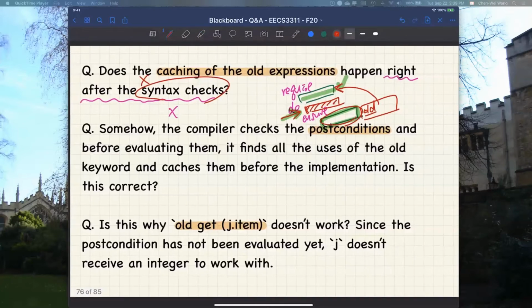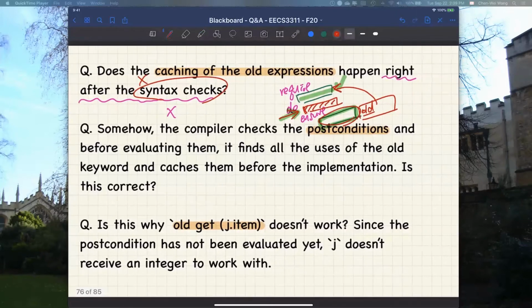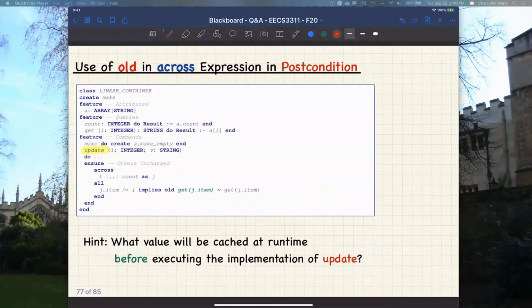The next two questions, question number 2 and question number 3, are really about why that particular example that we talked about in the lecture would not compile. That's really the question. So now if I switch to this particular slide that's familiar to you, let me just explain one more time. Maybe whoever is asking this question might still be wondering about why it wouldn't compile.